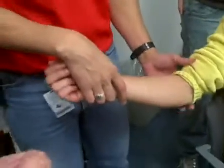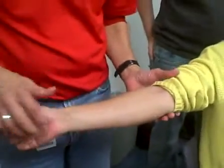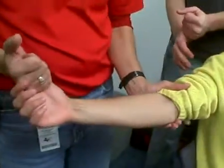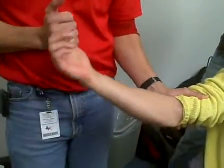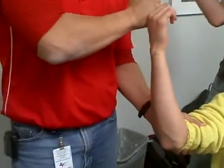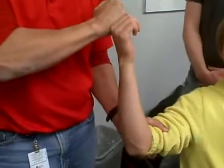Okay, the milking maneuver. Did Dr. Gomez go over that one? I don't know, sounds familiar. Probably. You start in full extension, and you grab their thumb like you're milking a cow. You give them a little bit of valgus, and nothing hurts here because your olecranon is in the olecranon fossa. As you come up to here, they go, ow, ow, ow. And then when they get up to here, it's not a big deal. So you get a painful arc from about 15 degrees up to about 90 degrees.